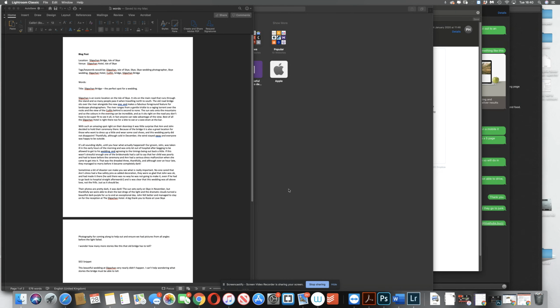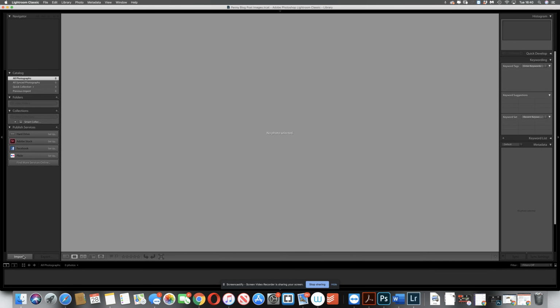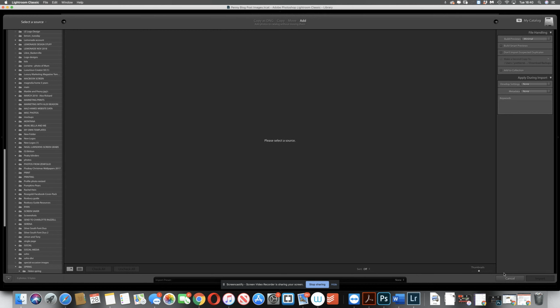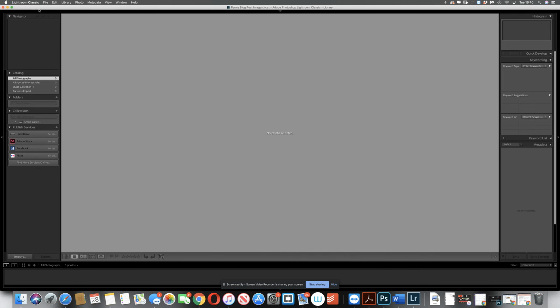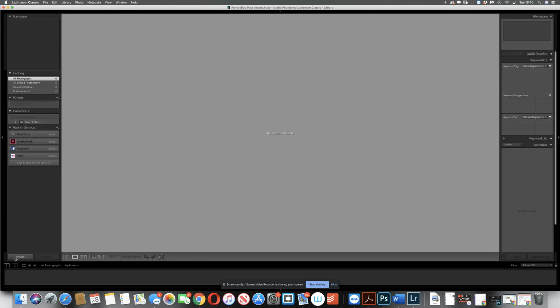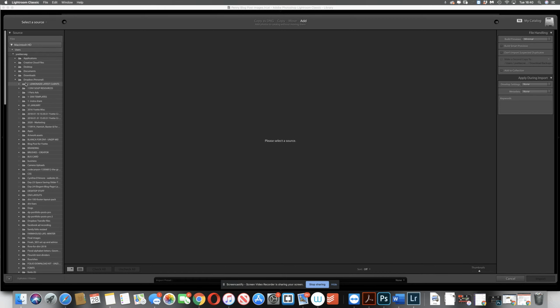Whilst that's reopening, which was super quick, we can now go and import the images. So I went too quickly then. There's two ways you can do it. You can either go File, Import, or you can do Import here. And then you navigate to wherever the images are.